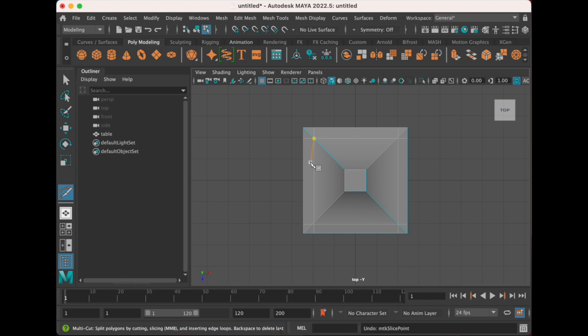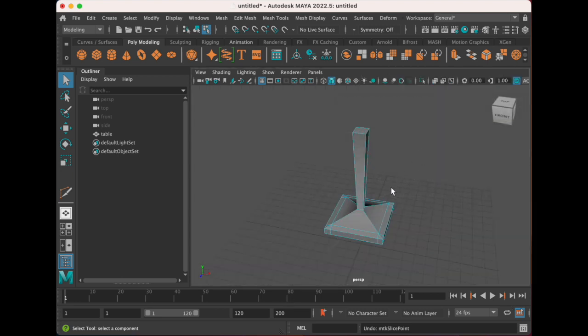If you want to get out of this tool, it's very simple. All you have to do is either go to your toolbar and click on the arrow, or you can press the Q key. Either way, it'll let you jump out of that tool. All right. So again, we have our cuts now.